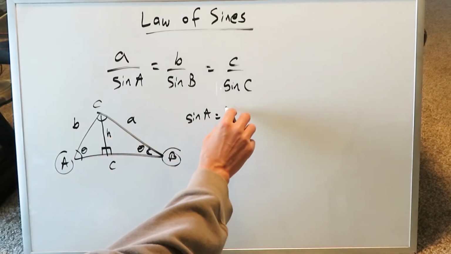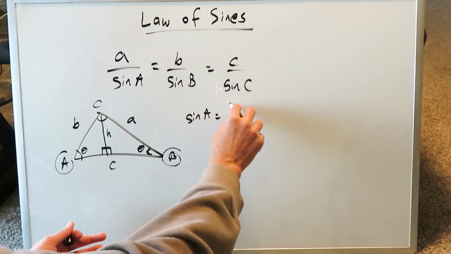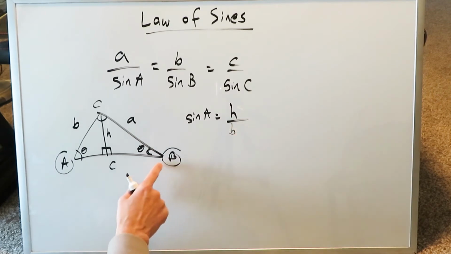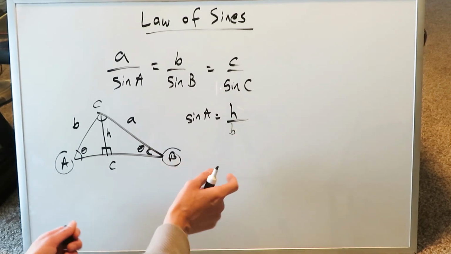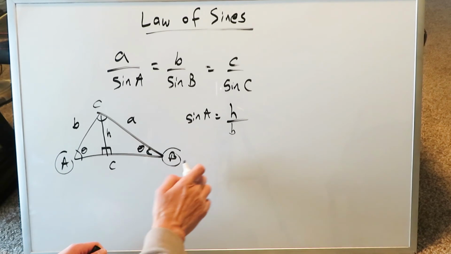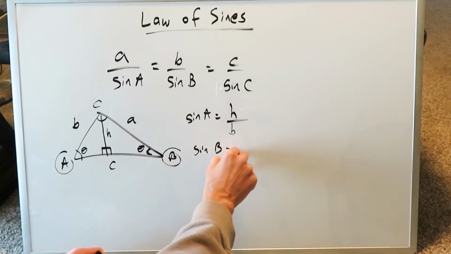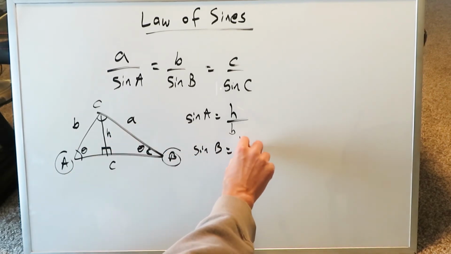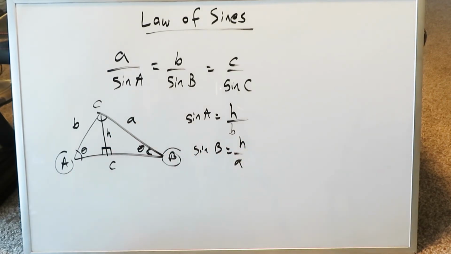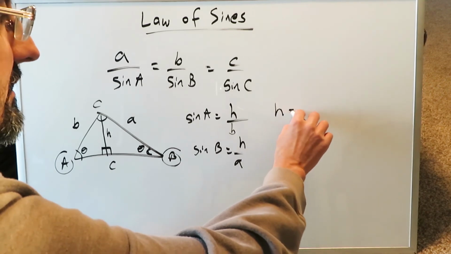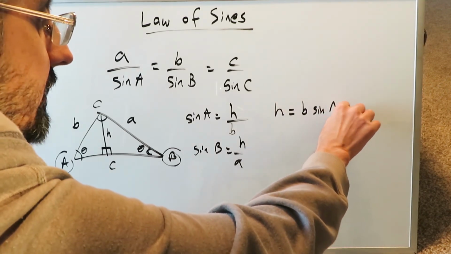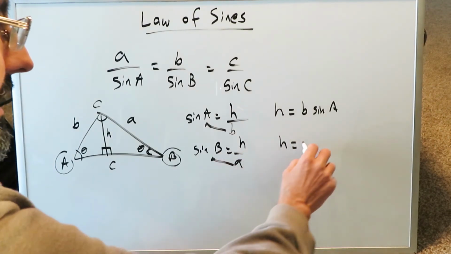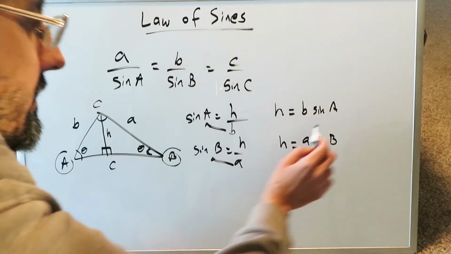Here opposite just happens to be a side whose length is h, height, divided by hypotenuse, which happens to be b, the length of the side opposing angle B. Now look at this angle right here and do its sine. Sine of this angle B with regards to its orientation, this theta, you have opposite over hypotenuse, which is h over A. In each instance, solve for h. Here h is equal to B sine angle A. You're just cross multiplying here. In this instance, h is equal to A sine angle B.